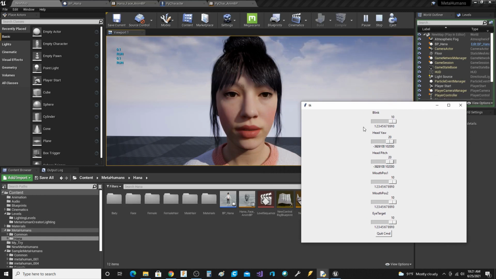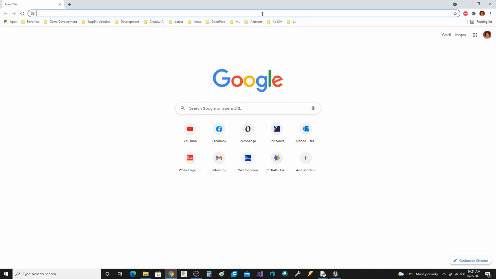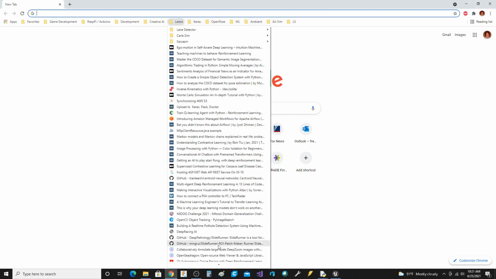But the project that I'm using is basically defunct. Now let's try to do this. Let's see if I can go find this for you guys. As you can see, there's a lot of autonomous stuff going in here.